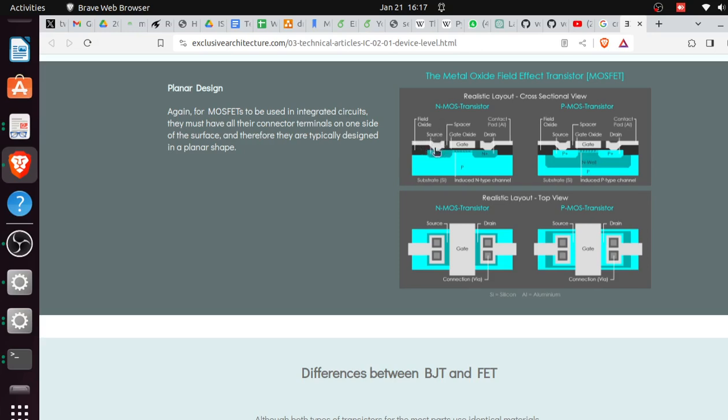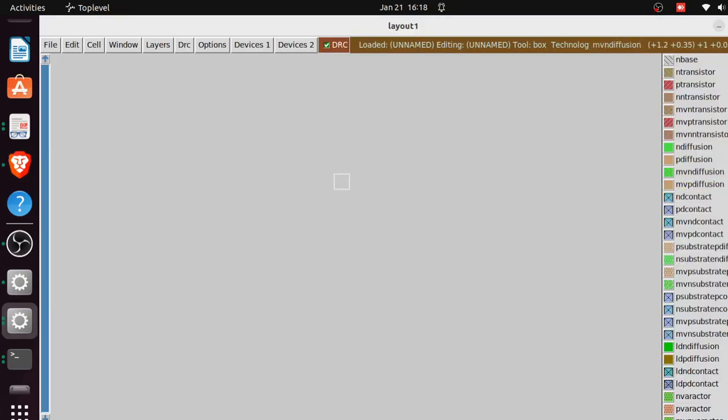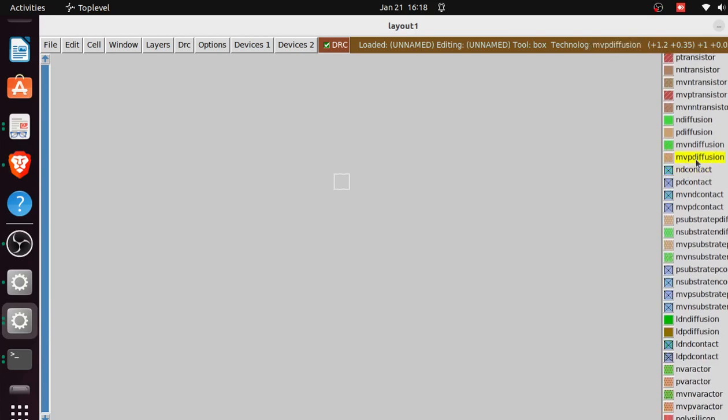You don't just place any contact on it, you use a special kind of contact called the N diffusion contact. This is the contact here for the drain side of the N diffusion, and for the source side of the N diffusion. It does not matter which is drain or source, because most times MOSFETs are symmetric. You can interchange the drain and the source. This is the kind of contact you use for them, and this one is for the P diffusion.